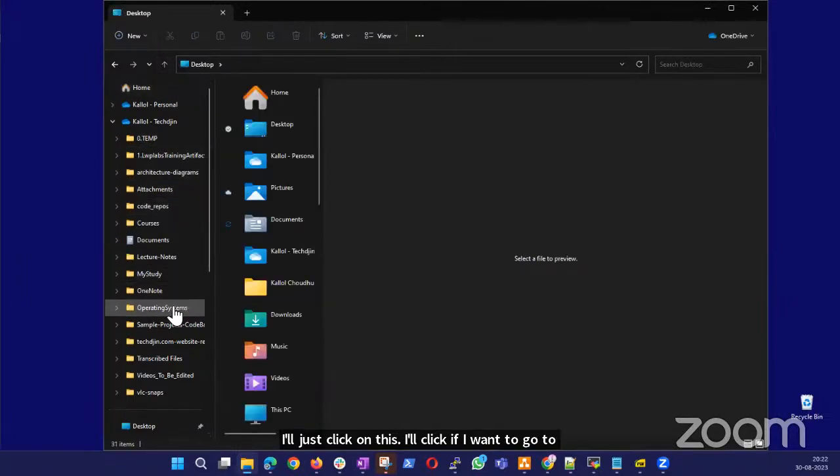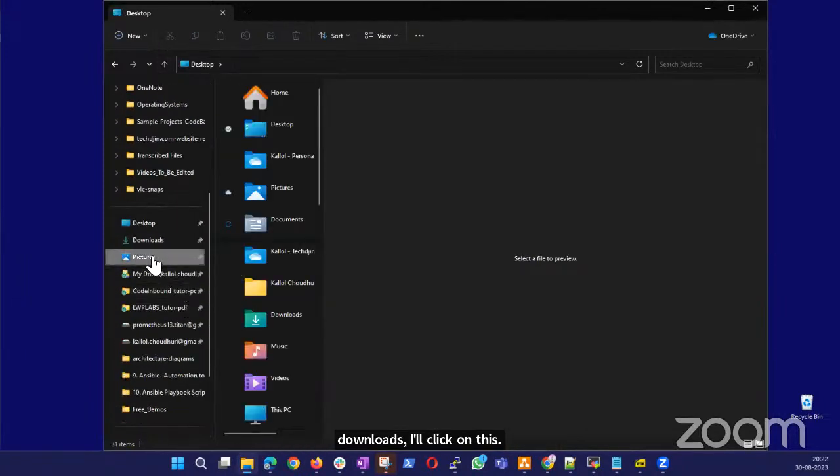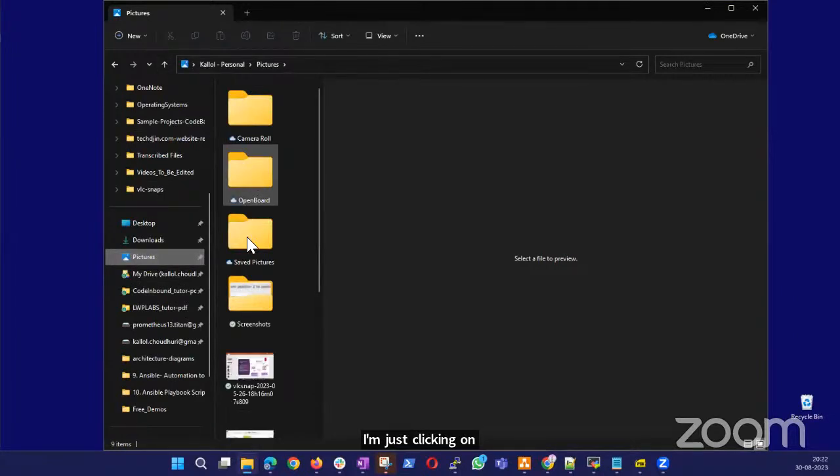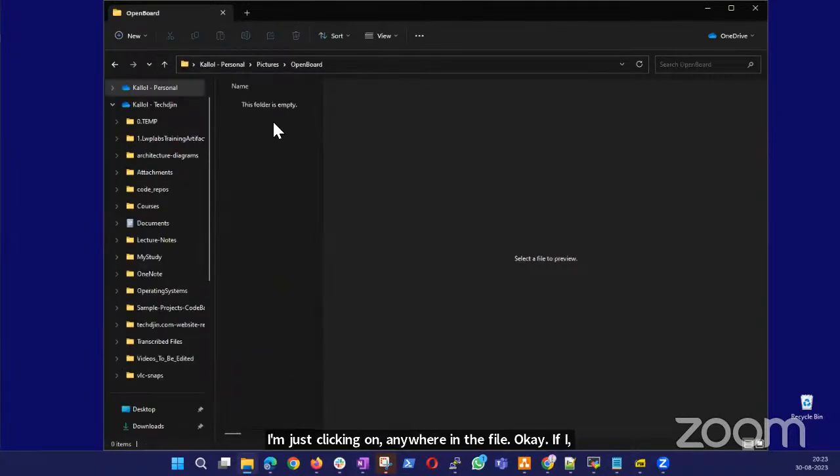I'm just clicking anywhere in the file manager. This is how I navigate between various files and directories.